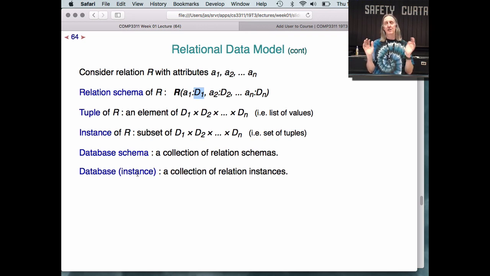I could have the notion of a university database which has students and courses and enrolment and so on. An instance of that database might be used at UNSW, a different instance would be used at Sydney Uni, and a different instance again at University of Wollongong. The database itself has exactly the same schema. We've got the same tables with the same relation schemas, but we have different sets of tuples in each of those tables in the different instances of the database. All right, that will do.